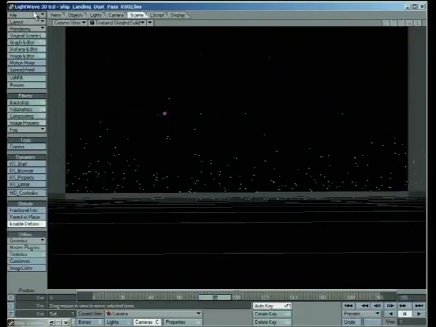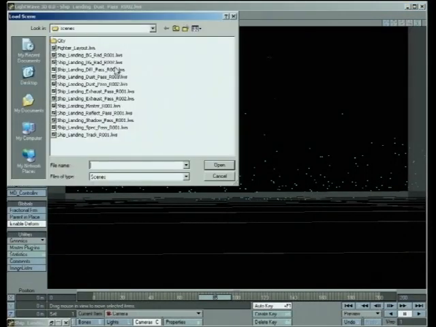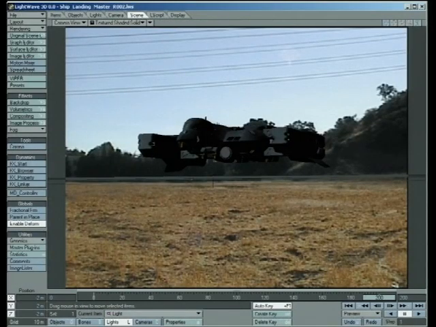So now we're going to turn to lighting the scene. We're going to use a key light, and then we're going to break it up into the different elements, so we're going to recombine in the compositing program. We're going to see what we can do with all the buffers that LightWave has to offer. So we'll go back to our original scene. Now we've got our master scene loaded here, and we're going to move our light around to get it looking the way we want it.